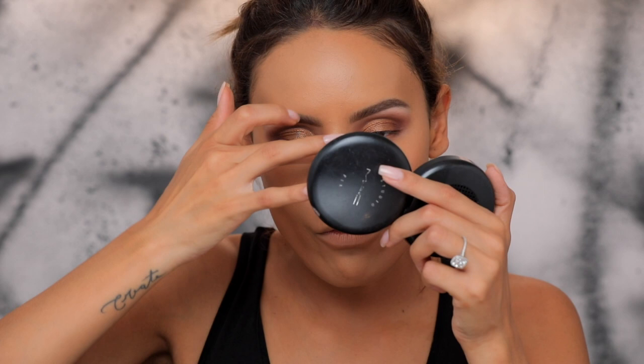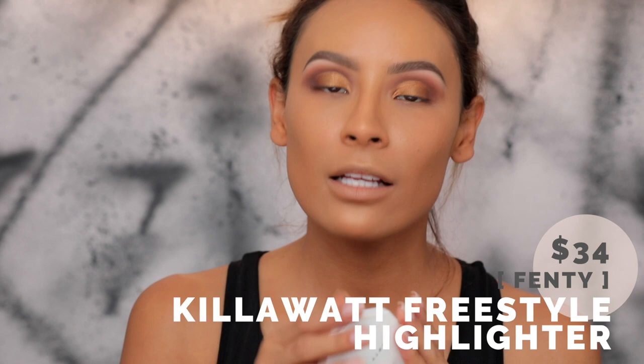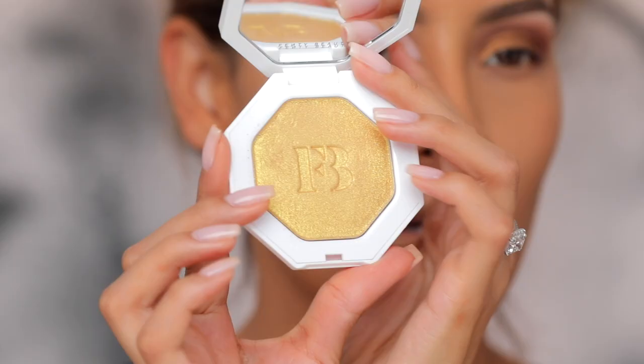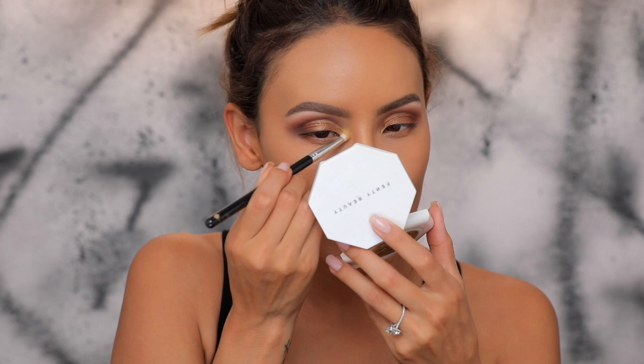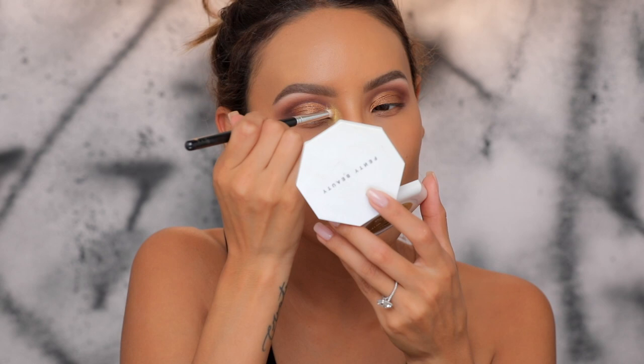Rihanna at the event looked so pretty — her skin was glowing from a mile away. I think that's what made me fall in love with it, how good it looked on her, and she wore it very editorial. Trophy Wife is a Kilowatt Highlight — I love the name Kilowatt. It really does look just like a brick of gold. I'm going to take a pencil brush and put a burst of Trophy Wife in my inner corner. This highlight isn't something I'd wear every day, but it gives you an option for a certain look you're going for.